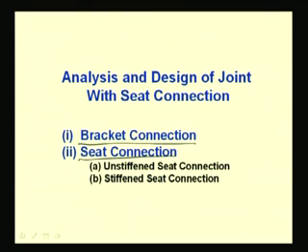That means how the load from the girder will come directly to the column. In sheet connection there are two types: one is unstiffened sheet connection, another is stiffened sheet connection. First we will discuss details of unstiffened sheet connections and how to design them. We will go through one example to understand how to design a sheet connection with unstiffened, where the stiffener has not been given. Later we will see, if the load is high, how to provide the sheet connection with stiffener and how to design the stiffener. So all this we will discuss.